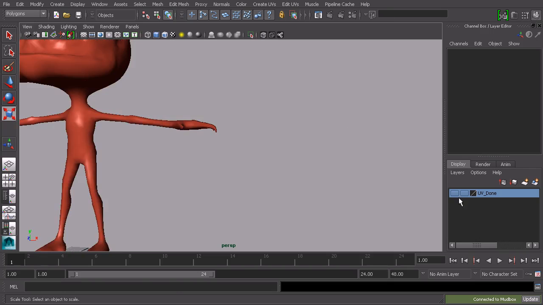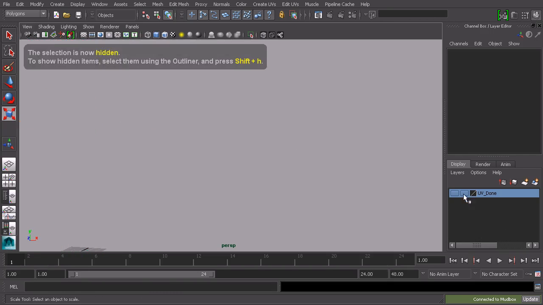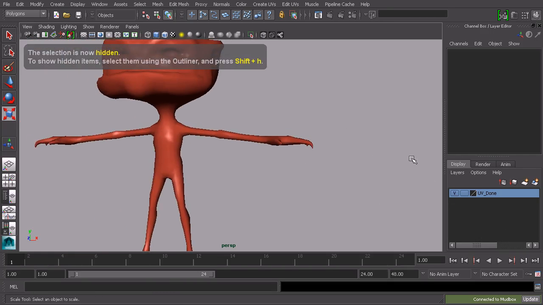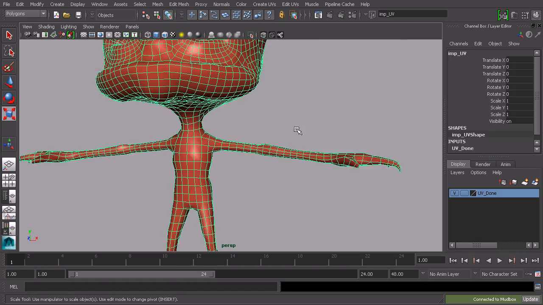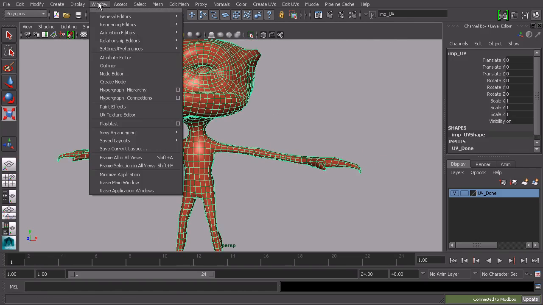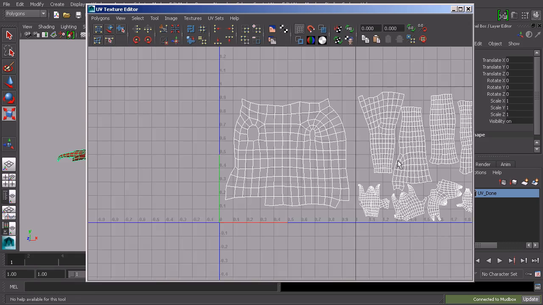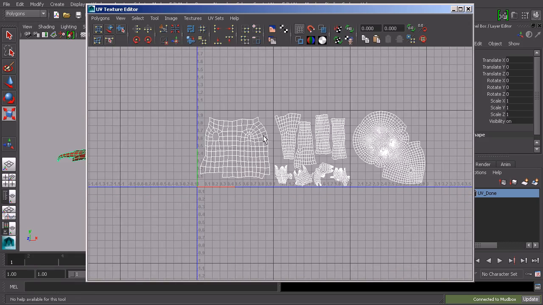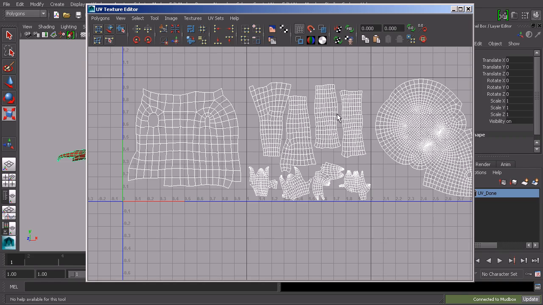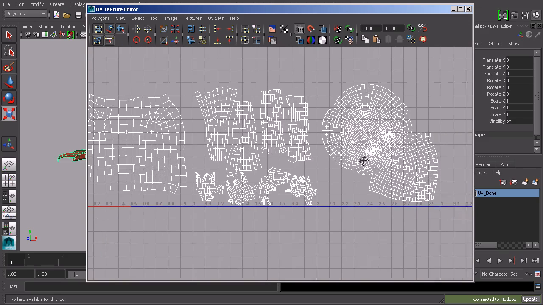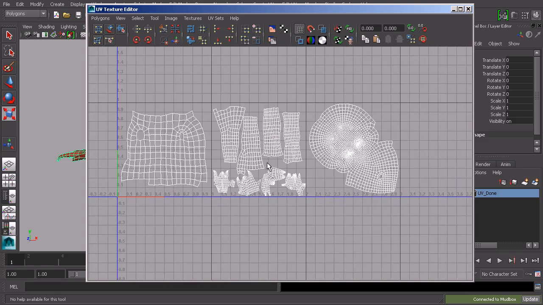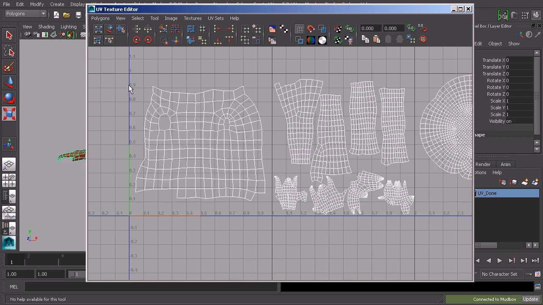So what I've done here is, let me just hide this one. If I turn on this UV done and select this guy that's already been UV'd, I can go into the texture editor. You can see I've just laid out the textures in the 0 to 1. Here is the body, and then one tile over in the U direction are the arms and legs, and then the head is in the last tile. So just keep in mind that you can tile these, and Mudbox can understand that.